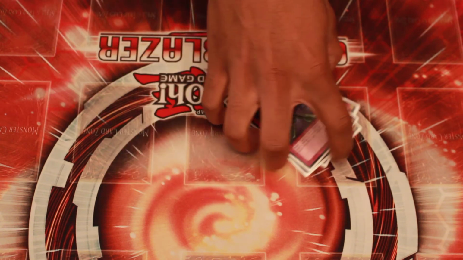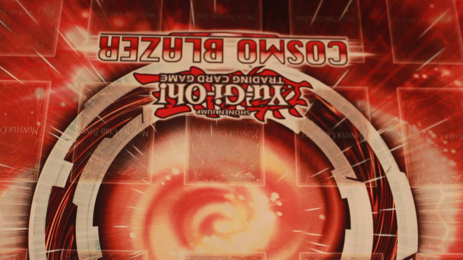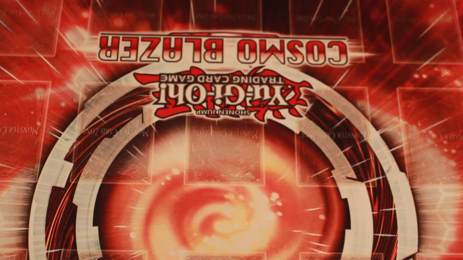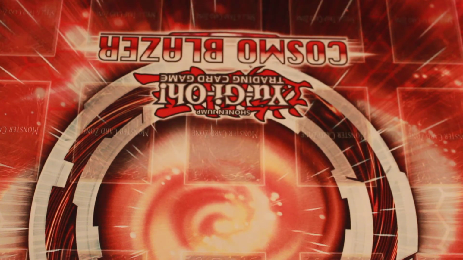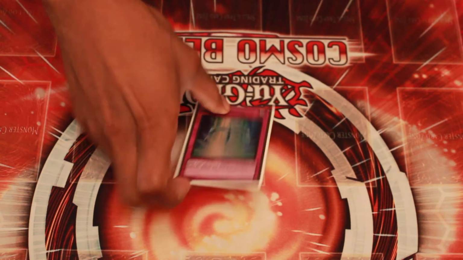Onto the traps. Triple Phoenix Chain. 2 Dimensional Prison, 2 Bottomless Trap Hole, 1 Compulse, 1 Mirror Force. We have the Solemn Brigade, 1 and 1, and 1 Starlight Road, because you run a lot of back row, so sometimes you just want to set the Starlight Road and feel safe that they can't Heavy Storm you or Dark Hole you, and you have a great field set up.